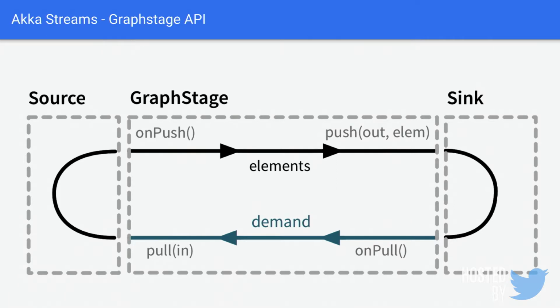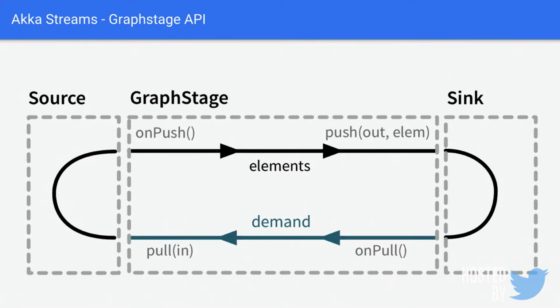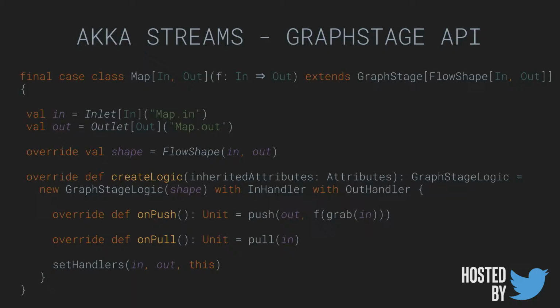So enter the GraphStage API. This is basically Akka Streams' lowest level API. It's an API that lets you define any streaming stage. So bear in mind that any stage that you use in Akka Streams uses this underneath. It lets you define a bunch of ports for your stage, and it lets you attach handlers for these ports. It lets you define onPull handlers for output ports and onPush handlers for input ports. Now, just as an example, this is how map is done in Akka Streams under the hood.